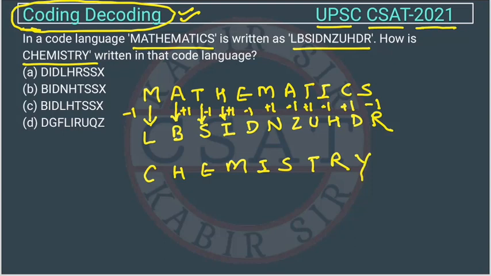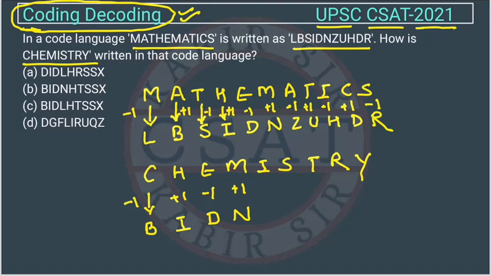So this is chemistry. Now the first one was -1, so we will write one letter before C. So one letter before C will be B, right? So this is -1. Now we will write +1, right? So after H which letter comes? I, right? Now this will be -1. Which letter comes before E? D, right? Now this is +1. Which letter comes after M? M के बाद आता है N, right? So we will write N. So this is BIDN, right?